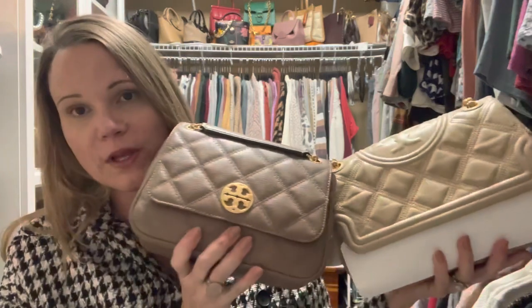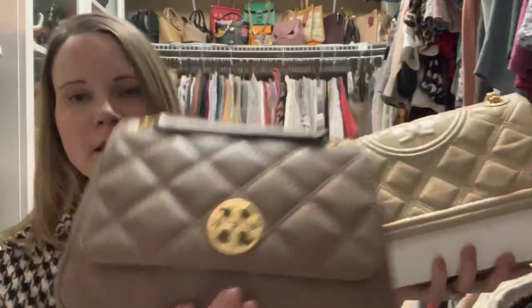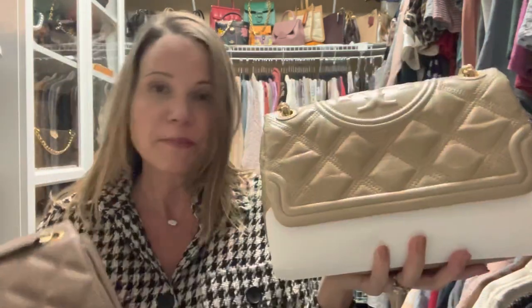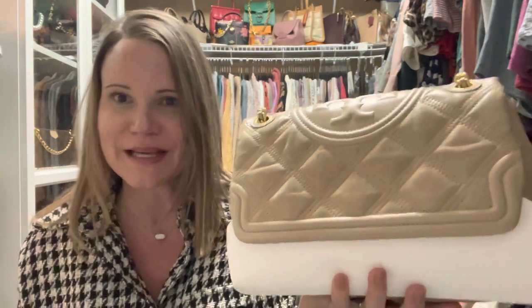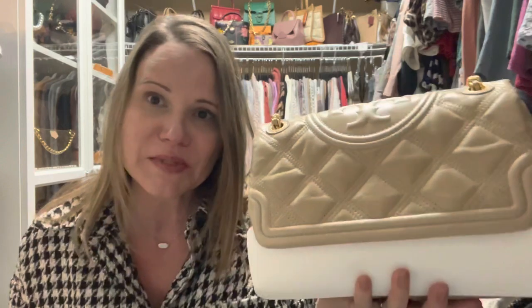If you want the quilted look, I would recommend the Willa — it's an outlet bag but it's made from goatskin, it's got an incredible texture and it feels amazing. So I would recommend this bag over the Soft Fleming in glazed leather. But if you have your heart set on this one, I do think it's durable, it's a great size, it looks great on the body, and it has a nice leather smell. It's just not for me — I have too many bags to keep one that doesn't excite me. Plus this one was expensive even at 30% off, over $450. I would rather spend a hundred-plus dollars less and get a Willa.